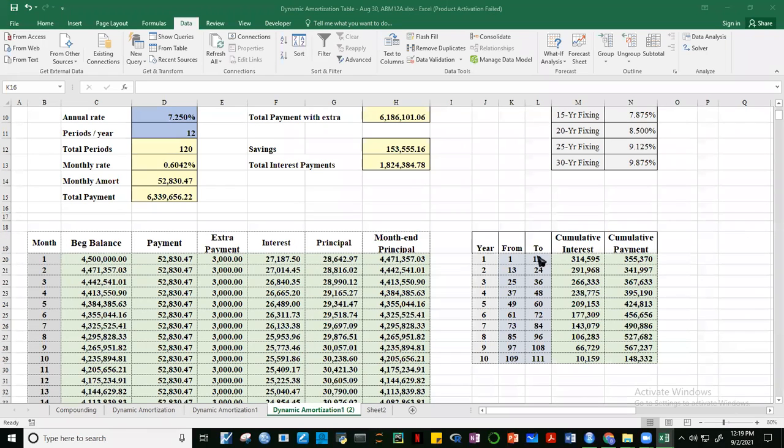I will assume that you know how to compute for this. Okay, so that's only 50% so far. So I'll base my decision, guys, on the more than majority who chat that they don't know yet the cumulative interest and cumulative payment.